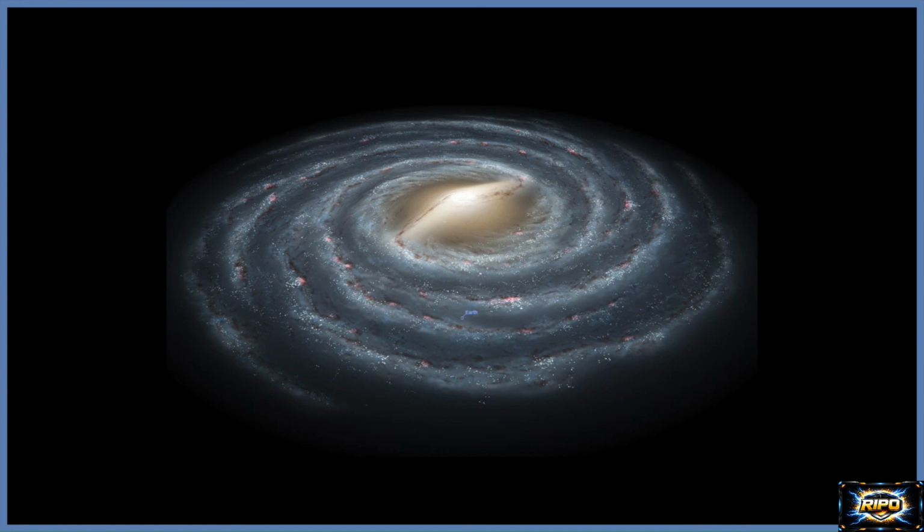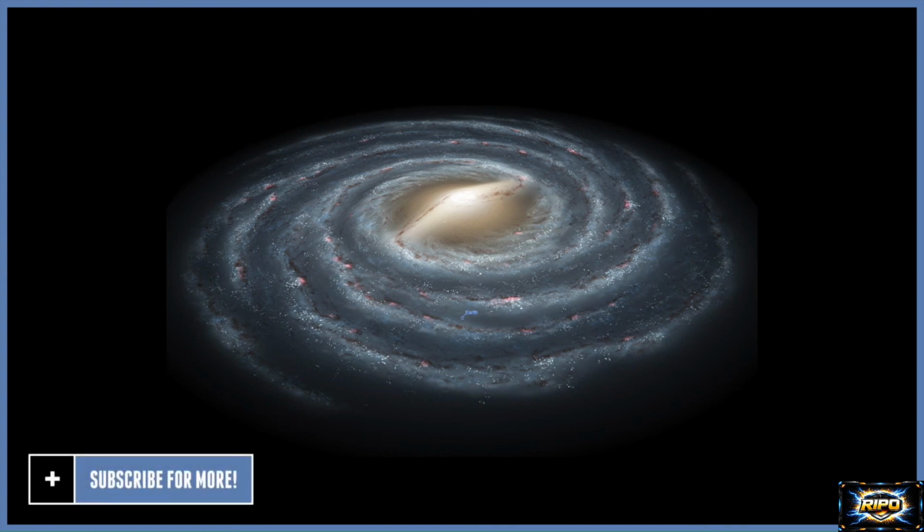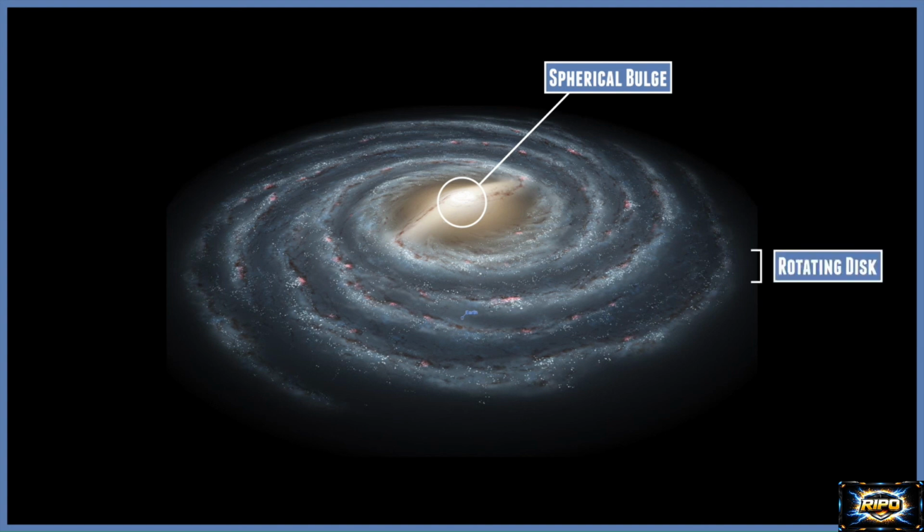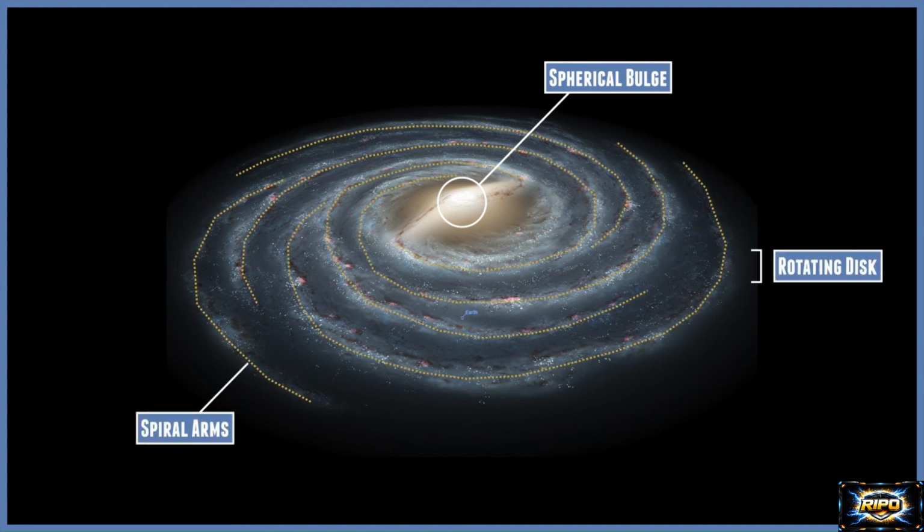About 2/3 of all spiral galaxies have some kind of bar, and of course our Milky Way galaxy could as well be a barred spiral galaxy. Astronomers have seen a bar-like structure in the galactic center. Both regular and barred spiral galaxies are basically defined by a spherical bulge of stars at their center, and this is then surrounded by a thin rotating disk of stars that contain many spiral arms.